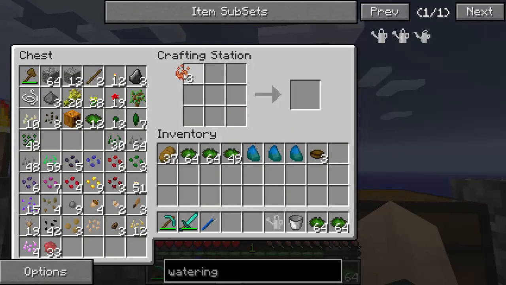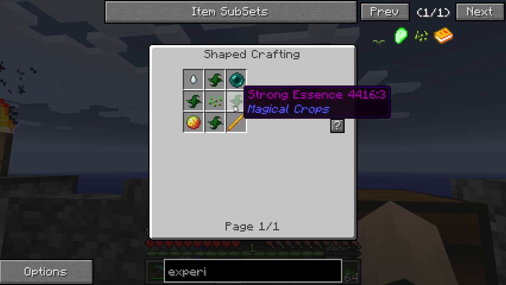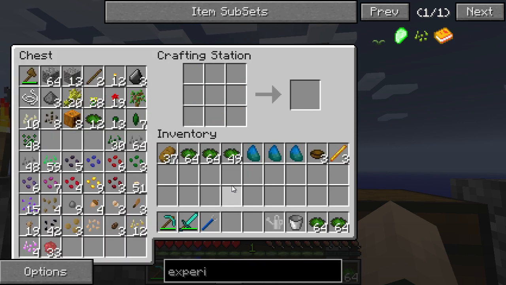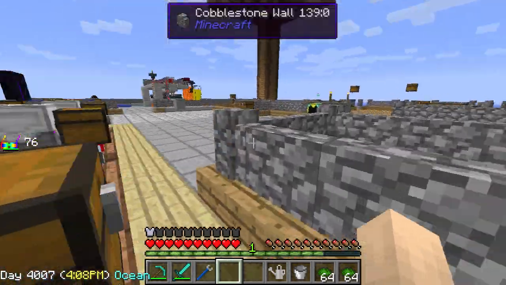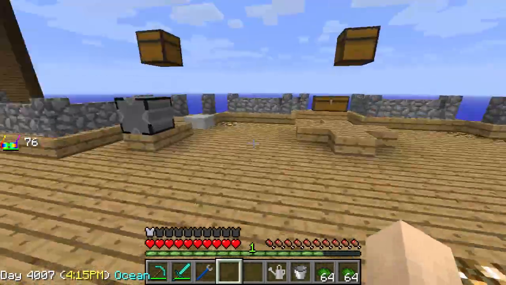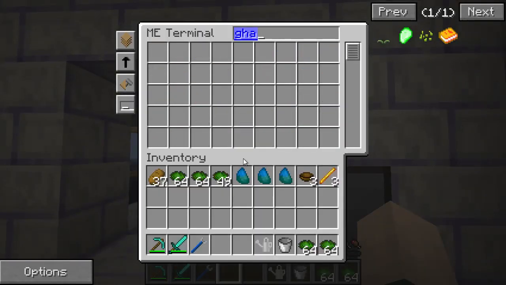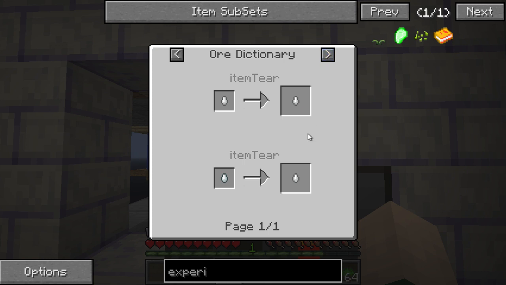So now we're going to make ourselves these experience tomes. So that's going to go there, blaze rod, and we're going to go experience, experience. These guys are made using the strong essence, which we can get. We just need a ghast tier, a blaze rod, and an ender pearl. Now, I think ghast tiers are actually different than ghasts, or than tiers. Let's see. Ghast tier. So we have tiers. Can we use these to make regular ghasts? So they can be used, I think, everything.